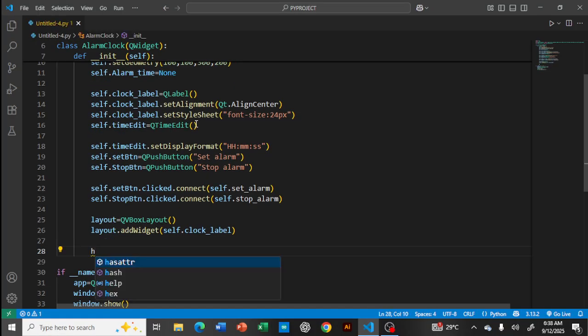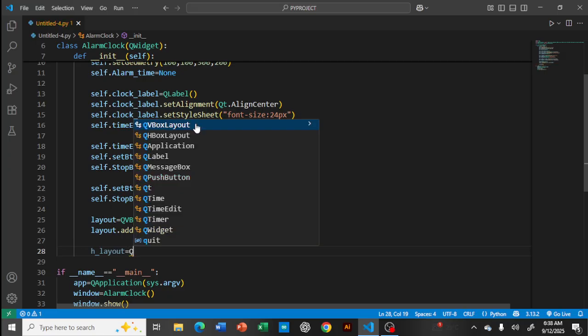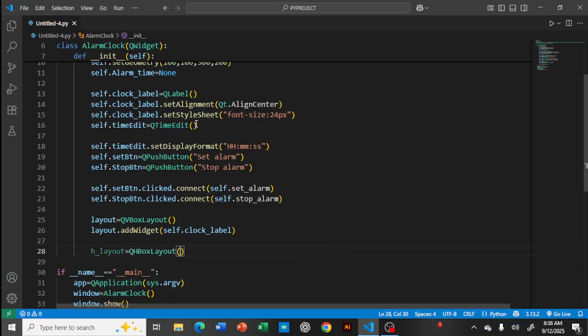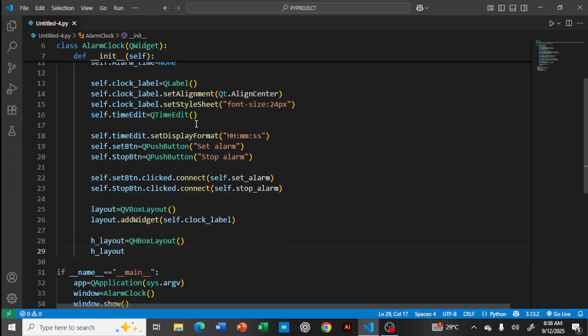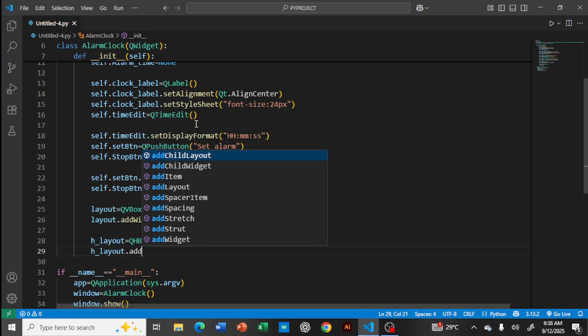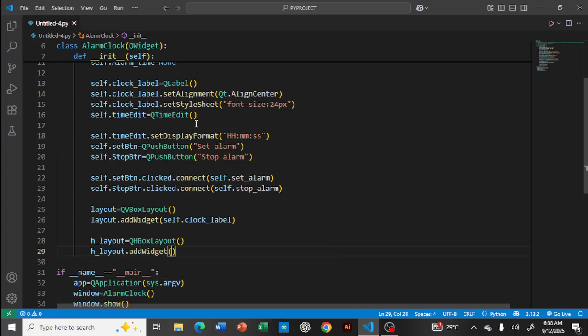Then you're also going to have the horizontal layout, QHBoxLayout. In the horizontal layout, we are going to be adding the time edit.